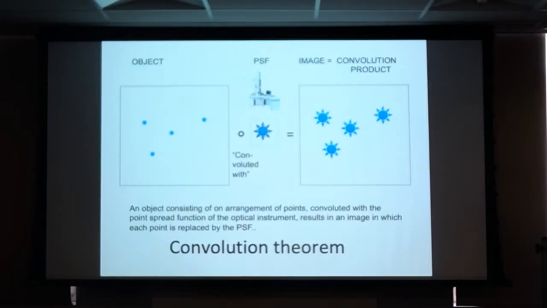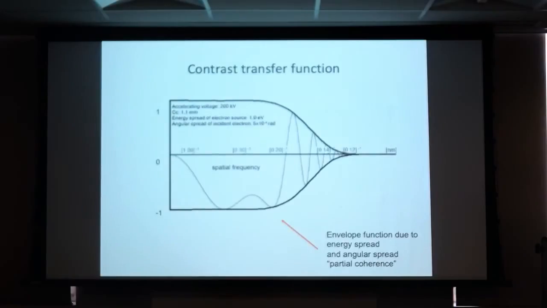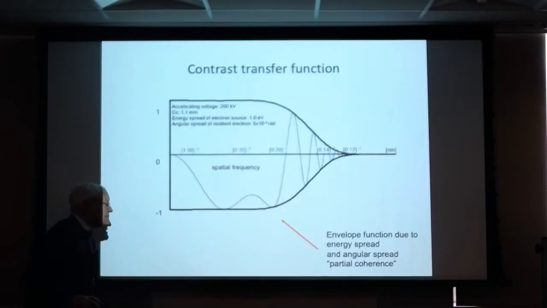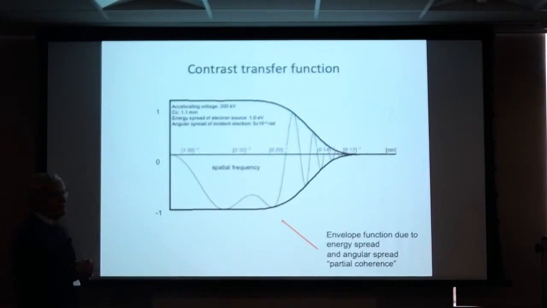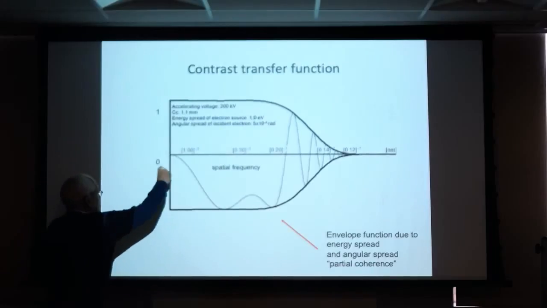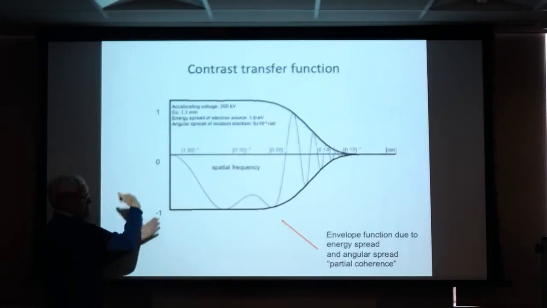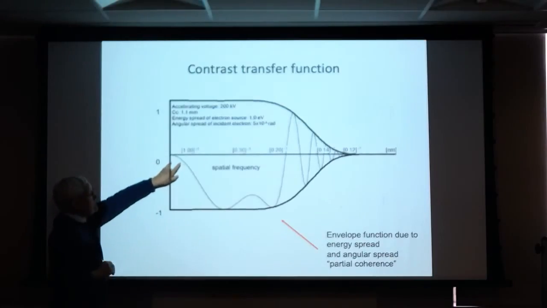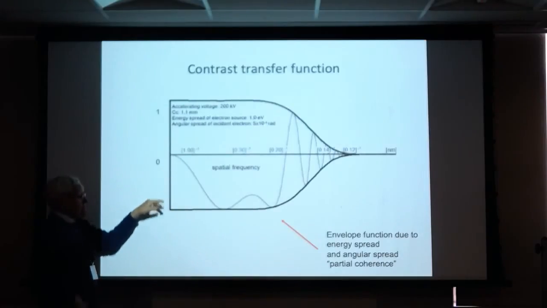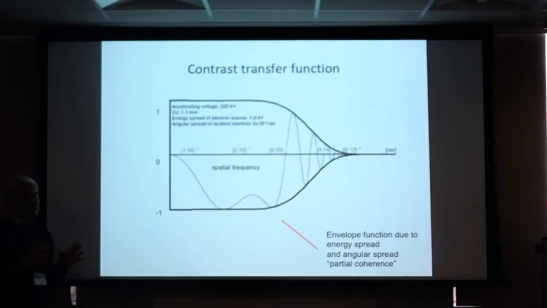For some reason, a slide here sort of slipped. Contrast transfer function. Here's an example of a contrast transfer function for a particular defocus setting. Remember, with the defocus, you control the actual shape of the function. This one here goes down, so it produces negative contrast. The Fourier coefficient is rendered a negative sign. An interesting feature here is that it starts with zero at zero. So we have very small contrast for very large features, which simply means that single particles don't stand out very well from the background.